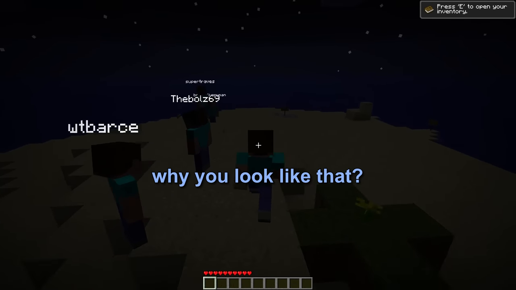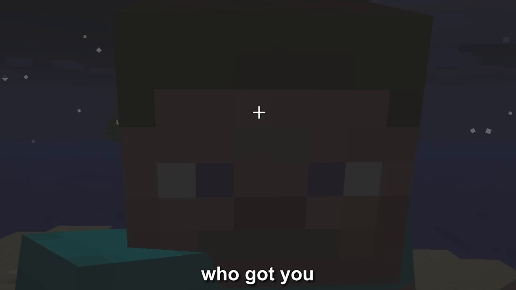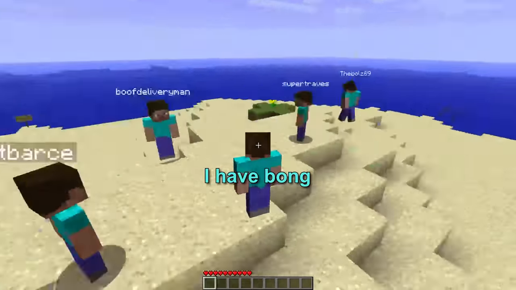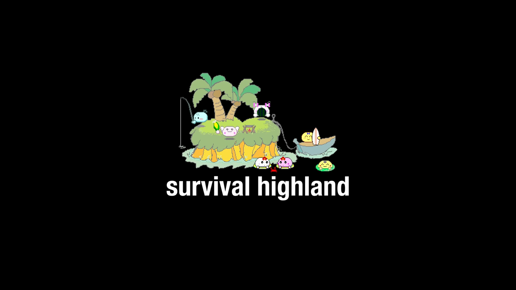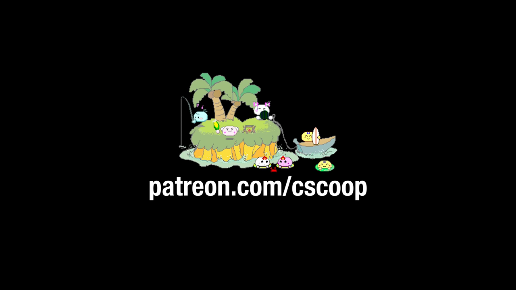Yo, why you look like that? Who got you smiling like that? I am here. I have bong. I have grinder full of weed. Yeah, hey, in the mind, I'm on it. That means, let me grind a foot, sorry, baby.